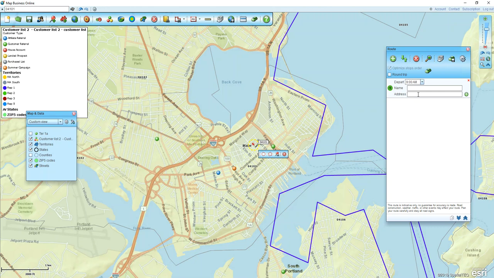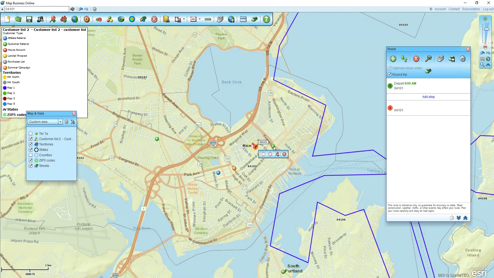Maybe this is for a hotel location. If you're new to the city and you need to visit those customers, you could type in your hotel address here and it'll put it as a dot on the map. I could also use my little map note here, and if I move my mouse in it, there's a little car, and I can click on that car and I can choose this location as a start, stop, or finish. If I pretend this is my hotel, I can click that as a start and add it to my route window. I can choose to make this a round trip if I know at the end of the day that I'm coming back to that location.